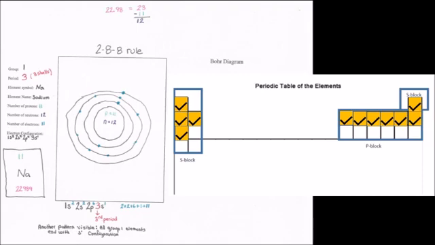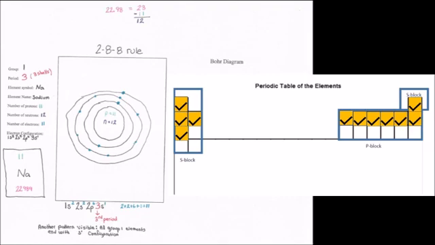So now we've got to think about our electrons. If we have 11 protons, which are positive, then again, we're going to have 11 electrons, which are going to be negative, just to make sure that we have no charge. We're not talking about ions here. Ions, again, are elements with a charge. We are simply talking about neutral elements.